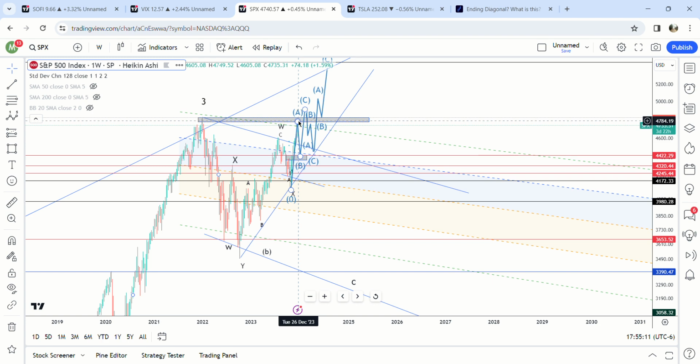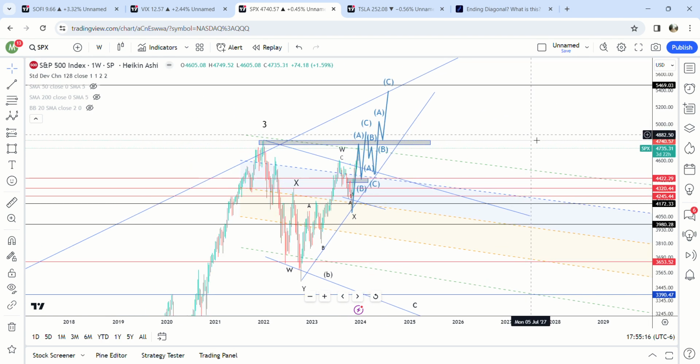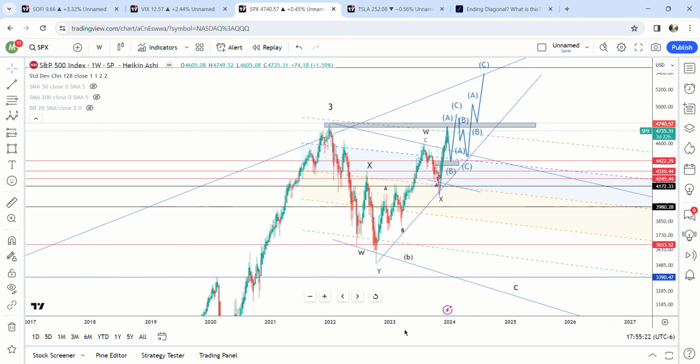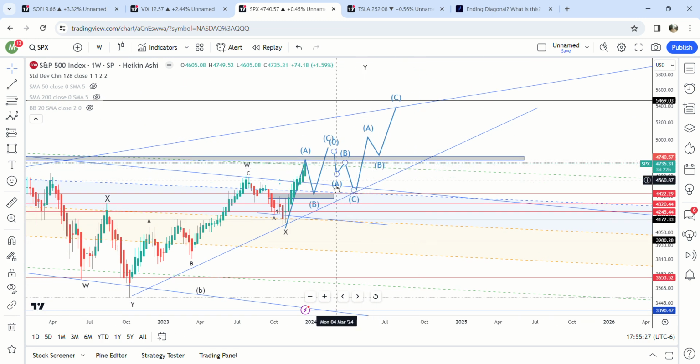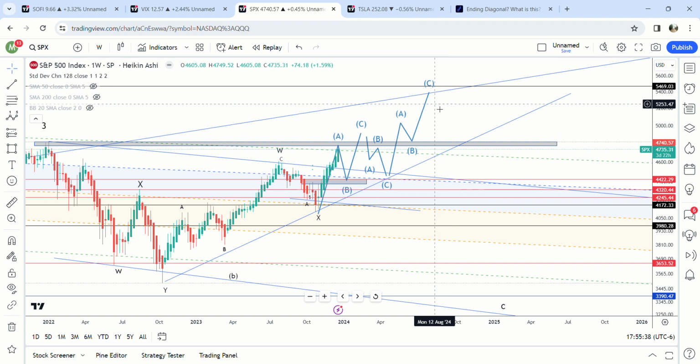You just want to be waiting, having your shorts ready. And if you're a risk taker, okay, go long and have a really tight stop. But I think that if we're going to go outside of this weekly standard deviation, we've got to pull back here, 410 to 480, pull back to at least like 440, and then maybe come up here. This is kind of the pattern I'm looking for, and that would be at like 3 or 4 standard deviations. So we're near the top.